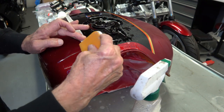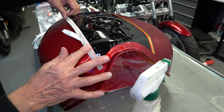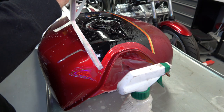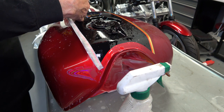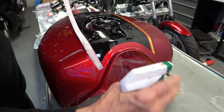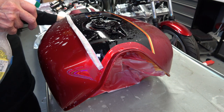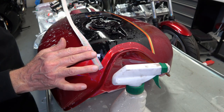And as I mentioned, you just try to get that first few inches adhered so it establishes which direction the stripe's going. And once you get that, then it's pretty easy after that. Then you just peel the rest of the stripe. You want to kind of keep your fingers wet too so that they don't stick to the stripe. So now you just allow the stripe to lay naturally, like I mentioned before.